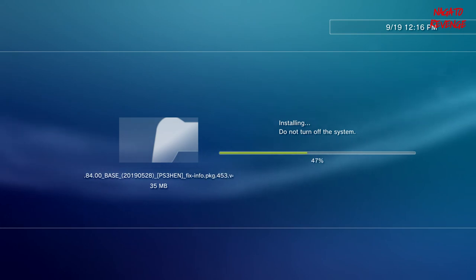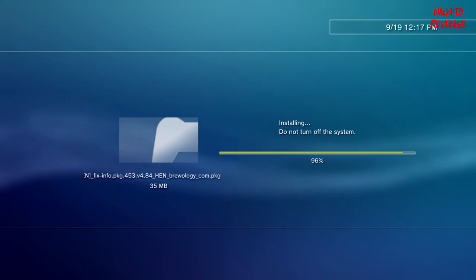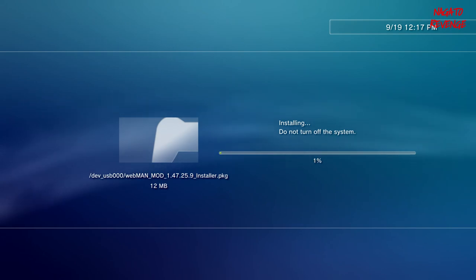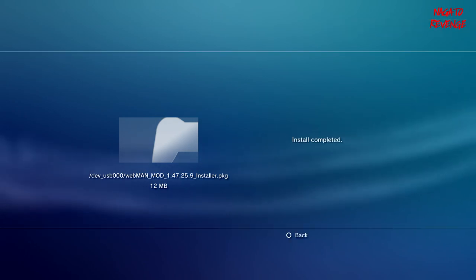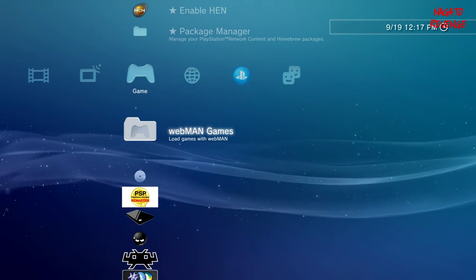For me, I already have all of these installed on my system, but for you guys, if it's your first installation, you won't get that little message stating that my content's already there. So I'm just waiting for it to do its thing right now. Once all of our package files have successfully installed, so Webman, Multiman, and also PrepNTFS, the first thing we're going to do is get Webman installed.